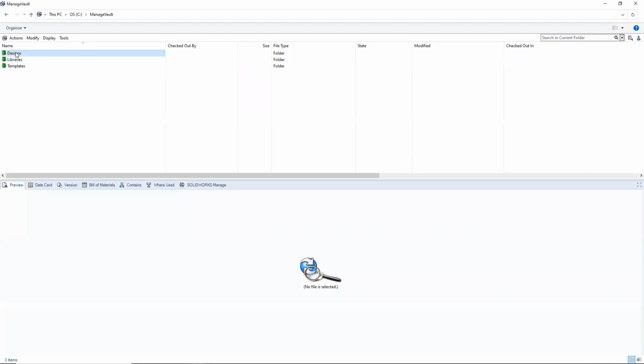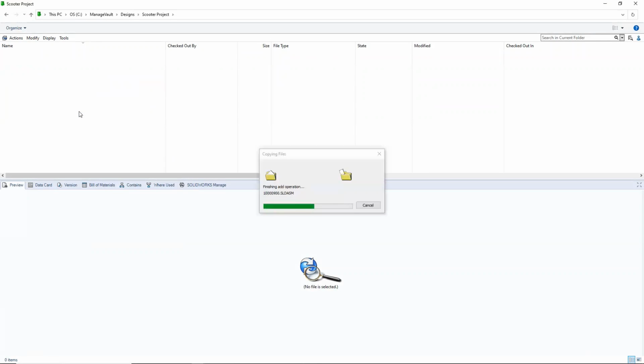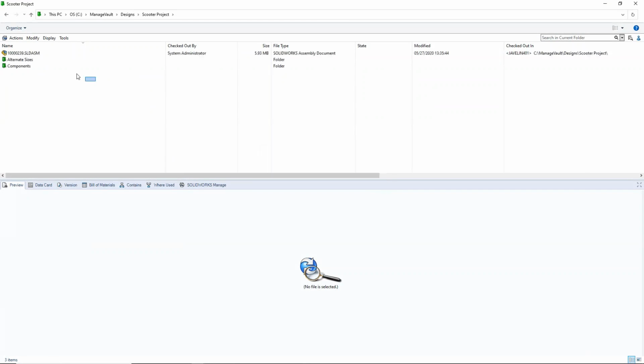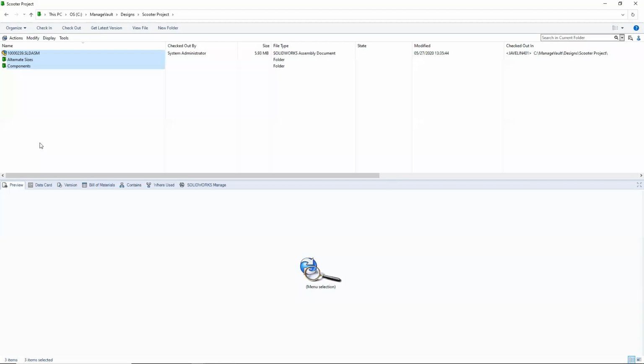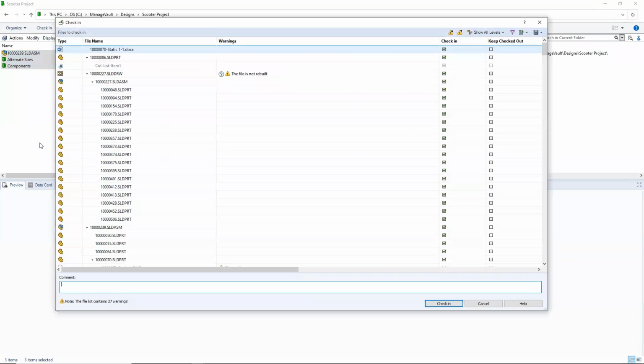So we're going to start inside of PDM. Now I could use a template here to automatically create a project. I'm just going to create a folder, and I'm going to put in some project folders in here. So just a copy and a paste, and just like you get right now with PDM, it's going to do a great job of scanning all of the files that are going in there. It knows all of the file structures, and we can just give that a quick check-in.